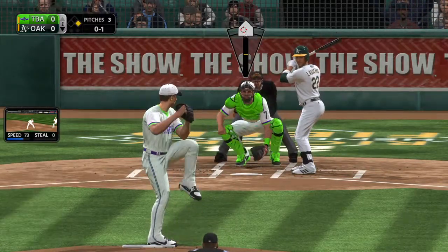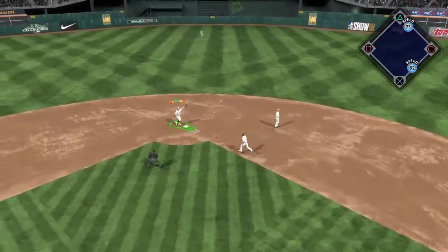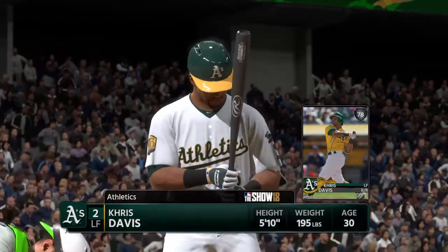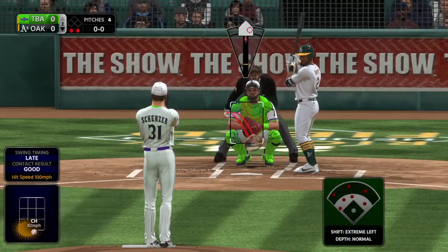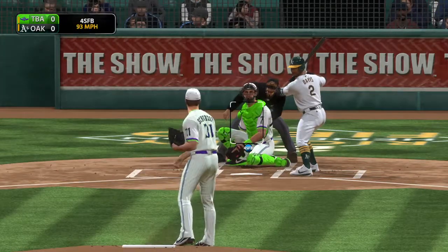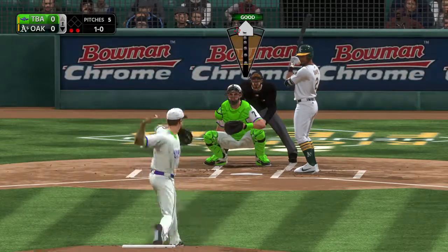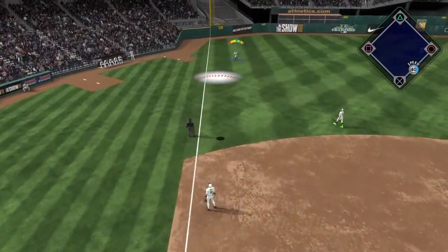Scherzer is one of the more prolific strikeout artists in the game today. He'll get into double digits in Ks, and of course that means he's got outstanding stuff every 5 days. One of the things that go hand in hand, Matty, if you want to strike guys out, you have to have good stuff, and this guy has great stuff. He has 2 different pitches that he can strike you out with, and as they rate him on a scale of 1 to 10, this guy has 2 pitches that rate an 8 or a 9, which is really hard to find in baseball today.